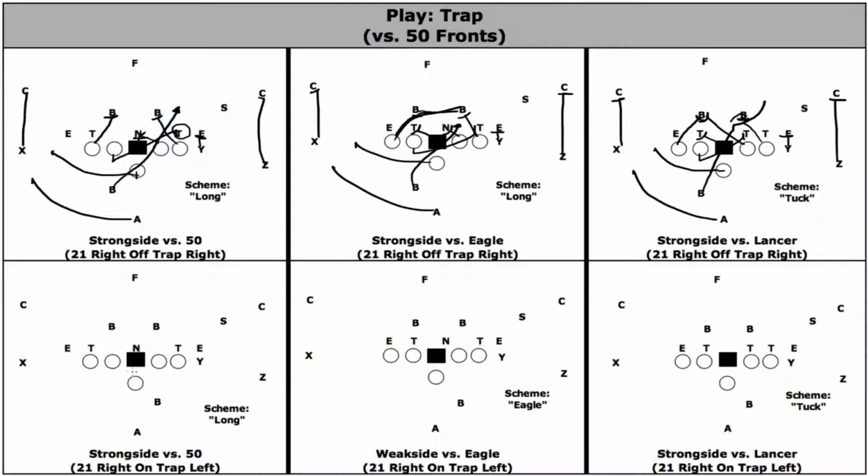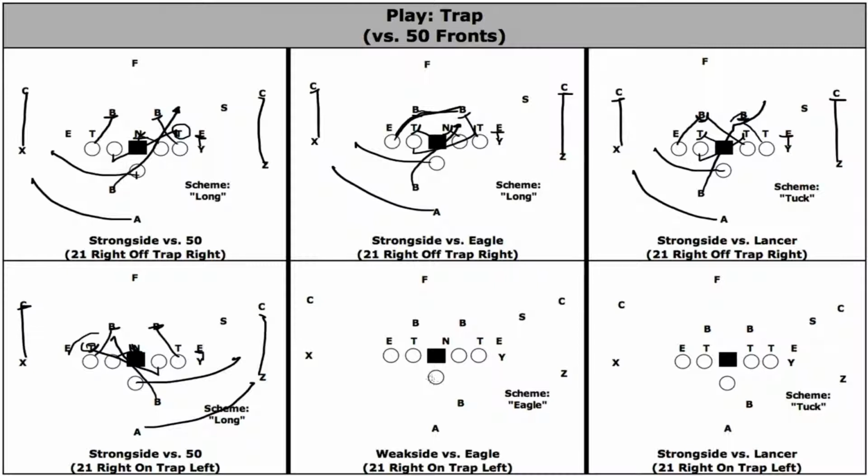Weak side, trap in the 50 is pretty similar. We're going to trap this man here. So I'm going to have my guard pull and trap him. Again, double team. Really good double team there on the nose guard. Tackles get backer on trap. Again, the rule. Okay, and we'll come right through here. Now, this outside linebacker defensive end is pretty tight. So if he's an issue, because if he makes a reset, he can still come back and make the tackle, we might motion a Z over, zoom him over to have him split the difference, which will spread him out so he's really not a factor. Now that's how we can get rid of this guy right there. And then we fake our option this way. Tight end block man, and then wideouts block man as well.